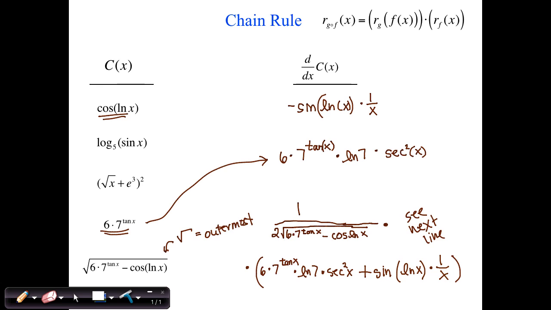There's a couple things we haven't talked about yet. But we can find the derivative of this with respect to x, the variable that's the input variable to this overall. It just takes a lot of work. You have to focus on lots of different things here. So we've got outermost, we've got a square root. If we work inward, I've got two things subtracted. One of those things subtracted was an exponential function that had inside of it a trig function. The other half of the subtraction was a cosine function that had inside of it a logarithm function. So there's three levels of things going on here, in addition to the fact that there's a subtraction involved.